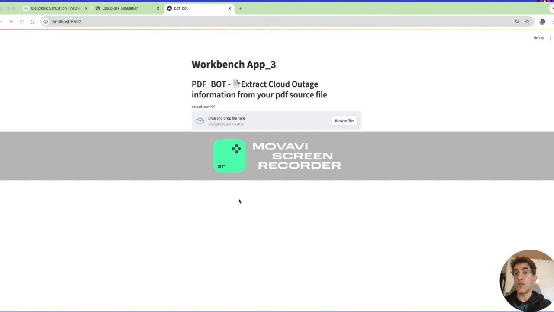In order for us to obtain this information, instead of building a data lake, we build a retrieval system that can web scrape information about cloud outages for any cloud vendor. This is a demonstration of our Workbench application, which inserts information in our databases about cloud outages for cloud services. We did a pre-extraction in PDF of information about cloud outages, and we're going to do a small demo of how this information is analyzed.